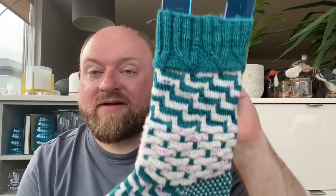I really loved seeing people where they've inverted their colors, and they did one sock, say, with the teal and the cream, but then they inverted the colors, so have a cream and a teal contrast. So it's been fantastic, as with the mystery shawl along, to see folks' customizations and see how you take the challenge and take the pattern and make it your own.